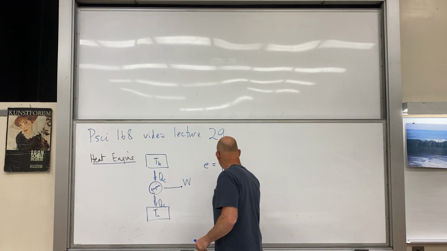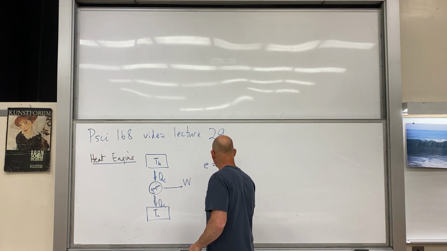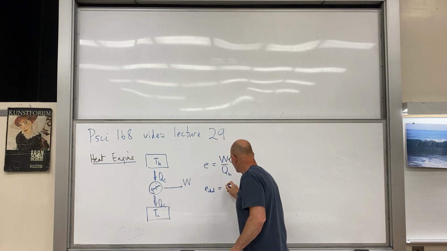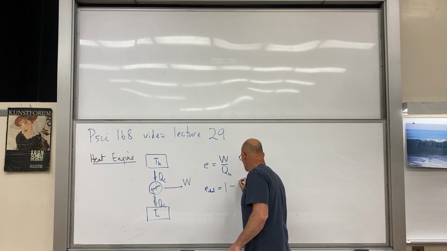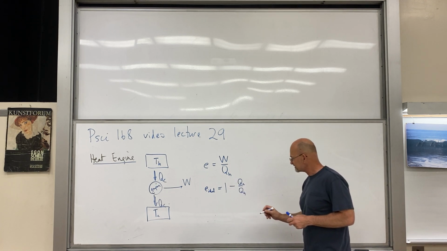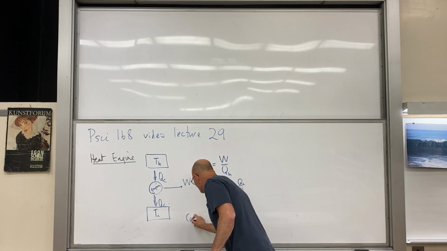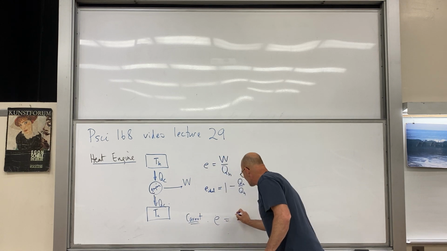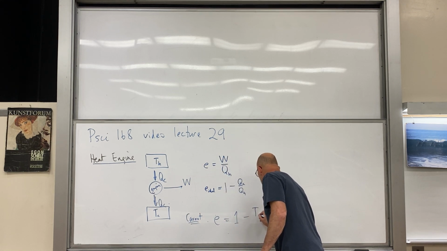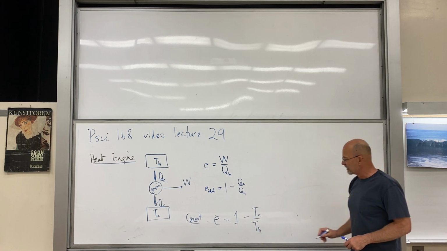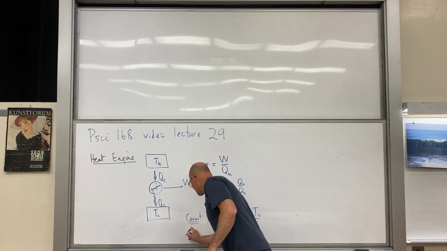Okay, but for the ideal engine, we have 1 minus QC divided by QH, and this was just energy conservation. Check those notes out again, how we got that. Then we have the Carnot efficiency, which was the grand result here. That efficiency is 1 minus this ratio of operating temperatures. Okay. So E sub C, Carnot efficiency.